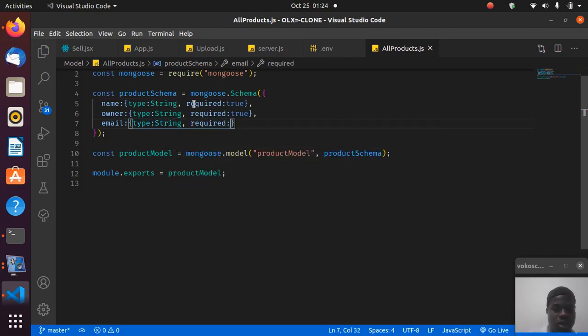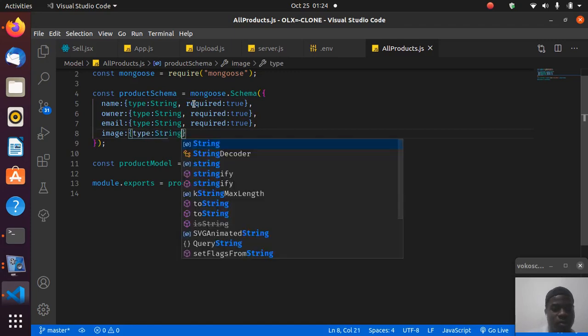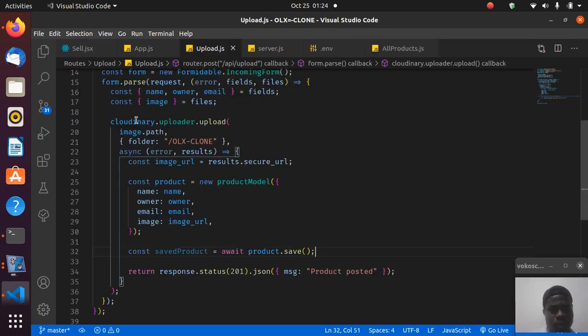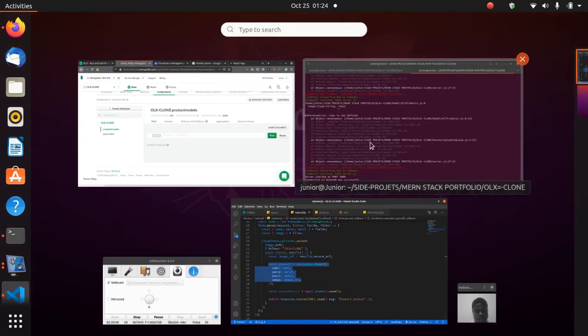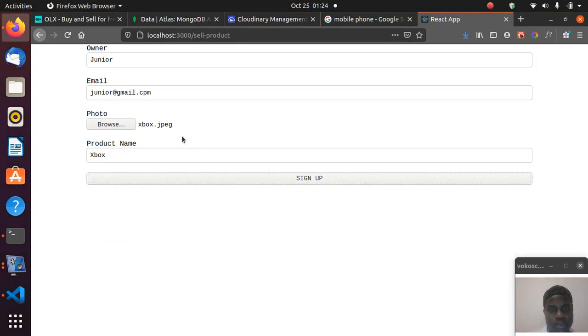I just don't want to be amending our things on the client now. So email and then image. Let's just stick to what we have. So now this should work definitely because I'm passing exactly that: name, owner, email, image. Let's try it out. Send that.